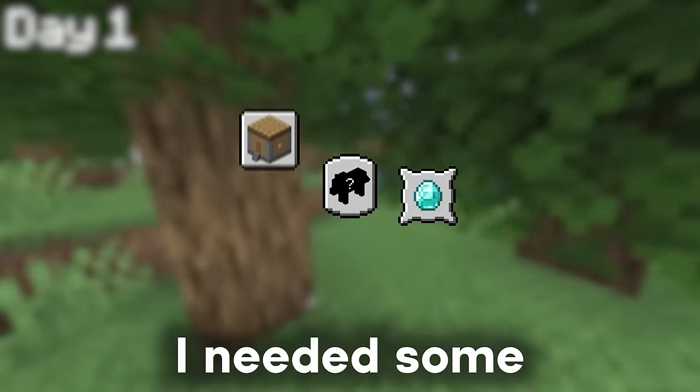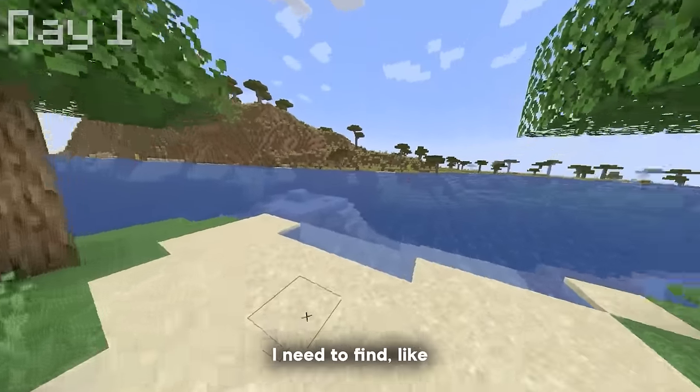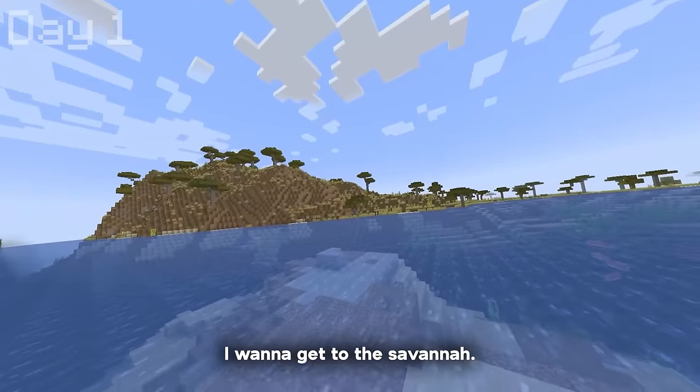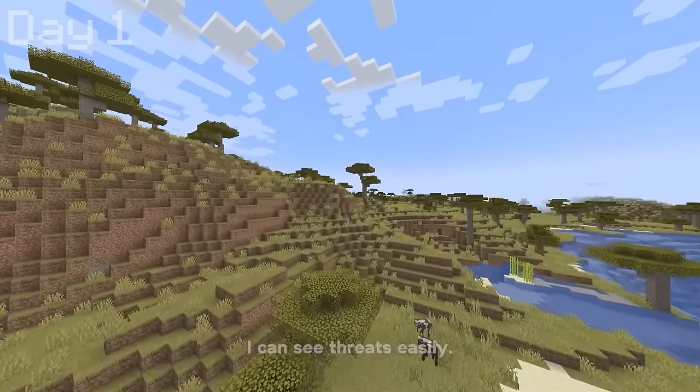But to start off with, I needed some basic tools and a temporary base so I didn't get mauled by creatures. I need to find food. I need to build a house. I have to build a house. I want to get to the savannah. Nice open area. I can see threats easily, but we gotta swim.